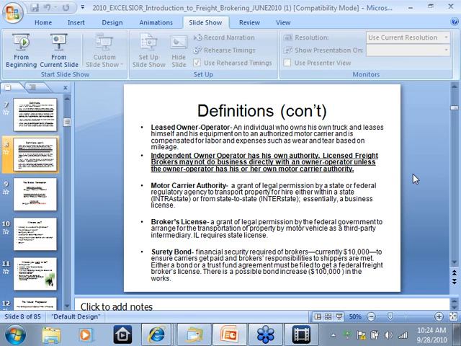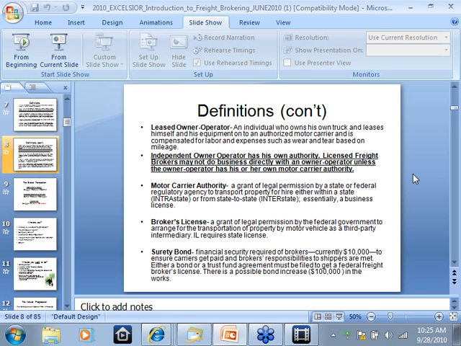Only 3 states require this. The state of Illinois is one of them. So if you're going to broker freight from Peoria, Illinois, where they hold the Midwest Truck Show every February, I think it is, a little regional truck show. I've been to it a couple of times. To Chicago, in that case, then you have to have a state of Illinois broker license issued by the Illinois Commerce Commission. Okay?